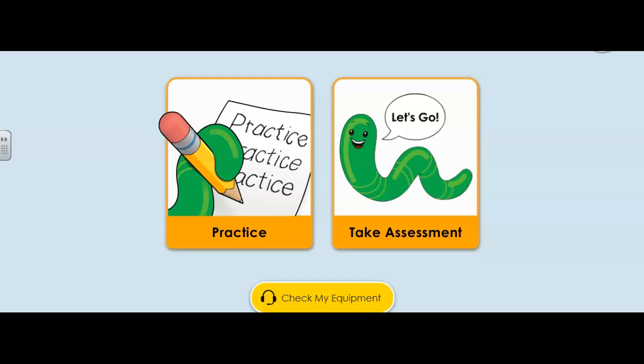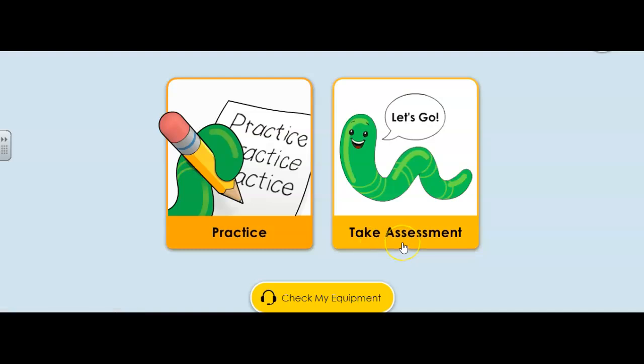It takes you to this screen, and there are 3 options on this screen. The first option is practice. This is where you can go to do several practice tests. This also makes sure your child's microphone in their iPad is built in and that the microphone can pick up their voice so that the test can be done successfully.